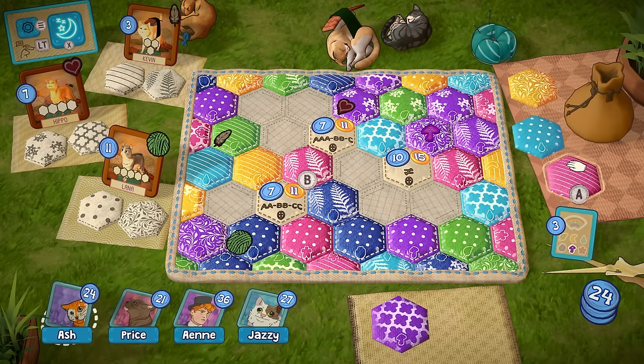So it's just as well. I mean, no, none of them would help. Jazzy's piece would help you to get the seven. None of them are going to get you both.